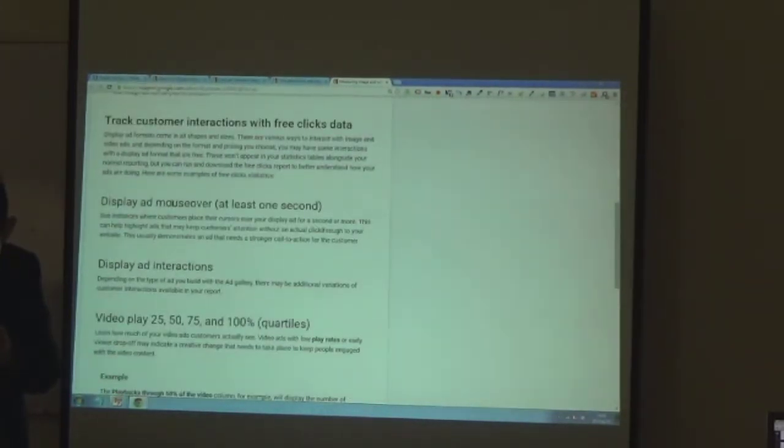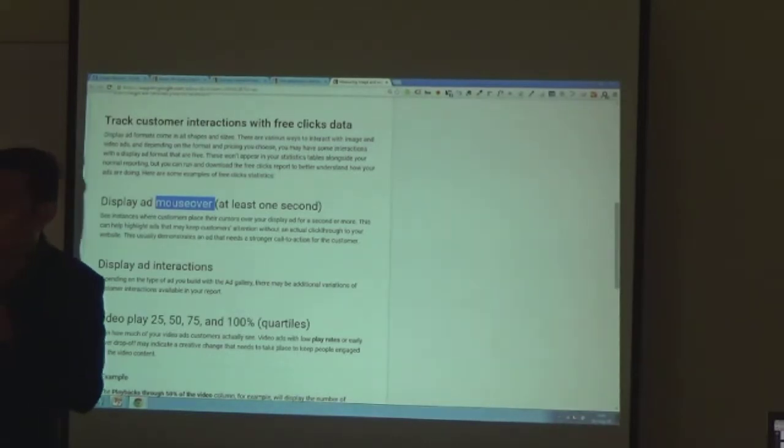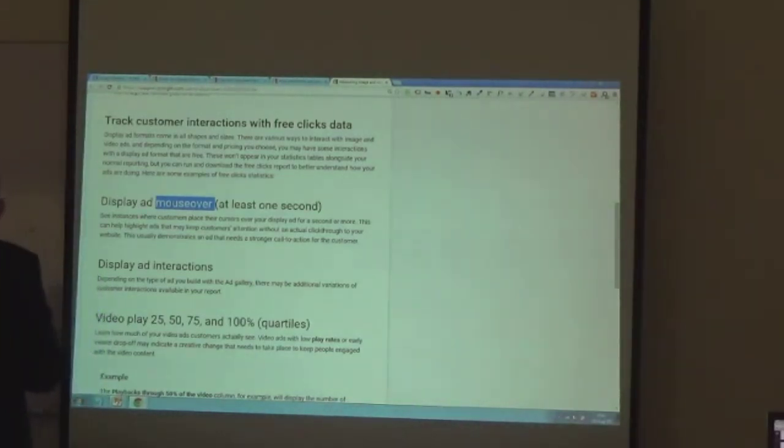Yes, display ad mouse over. If you put your mouse on the display ad for at least 1 second, that data will be captured, only if you use ad gallery to create those images. So this is one of the benefits.